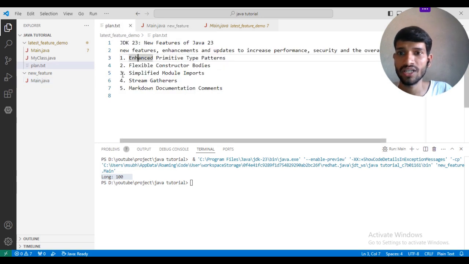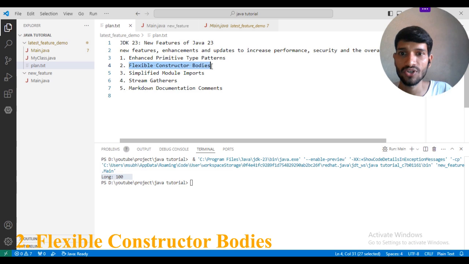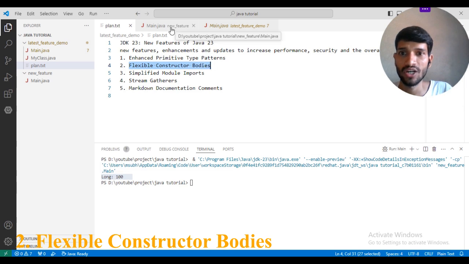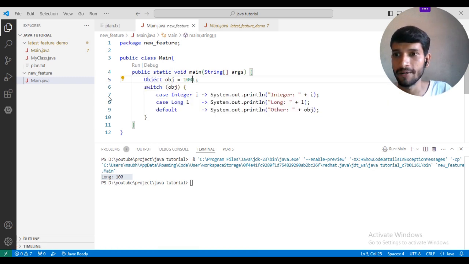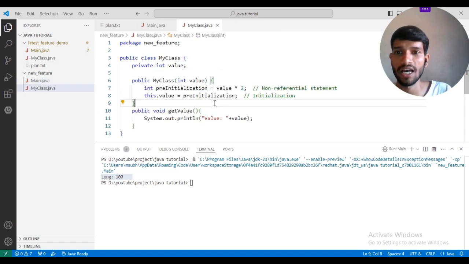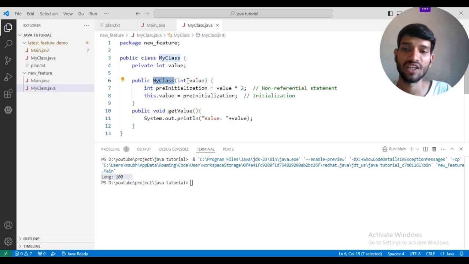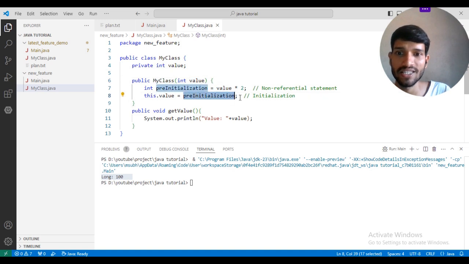So let's introduce the next feature called flexible constructor bodies. Let me create another class called MyClass, and I'll write some code there. So I have created one class called MyClass with a private value, and it has a constructor with one argument called value, and it is initializing the value. Before that there is a statement that does not reference the instance.